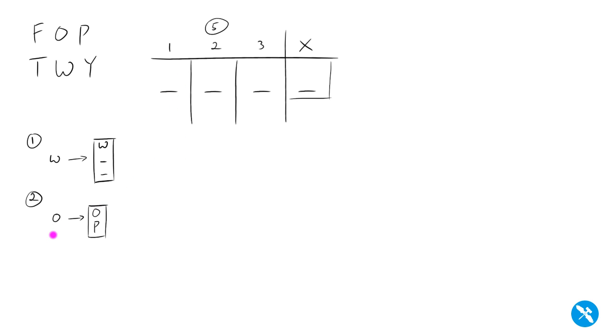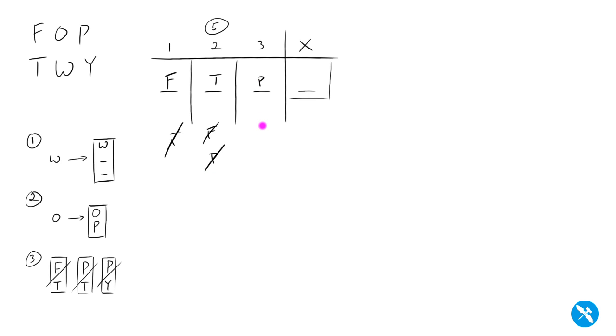Our remaining 3 rules, I'm just going to call it rule number 3 because they're all logically of the same form, right? FT can't be together, PT can't be together, PY can't be together. That just means within our in group, if you see an F over here, well, guess what? You don't get to see a T. If you see a T over here, you don't get to see an F and you don't get to see a P, right? If you see a P over here, you don't get to see a Y or vice versa. That's why I want to just lump all these rules together. All right, so that's it. These are all of our rules. Let's take a look at the questions.